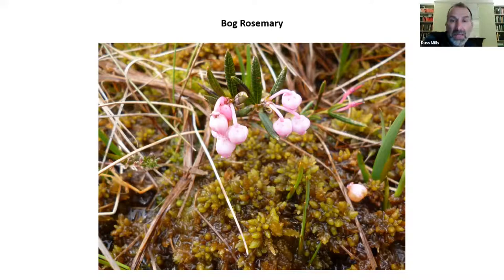And this picture was taken in the Liffey Head Bog, which is the only active bog left in the east of Ireland, the only growing bog. All the rest have been drained. It's a great spot to go, so you can really have great fun exploring on there. And it's sitting here in a lot of sphagnum moss, and you can see how damp the ground is. A few leaves of bog asphodel sticking up through the bog rosemary there.